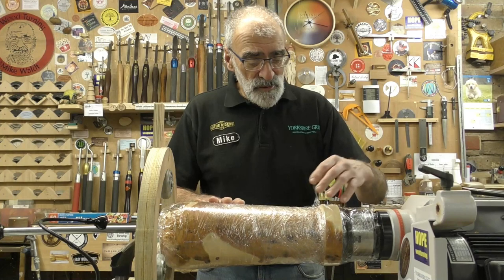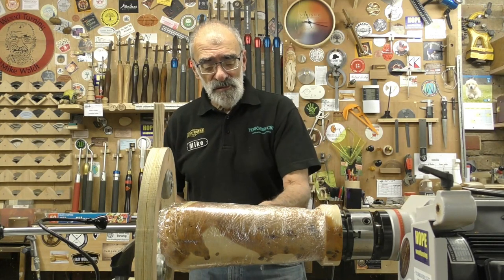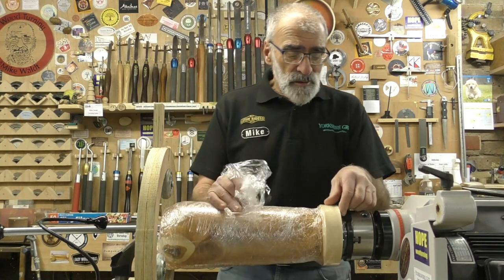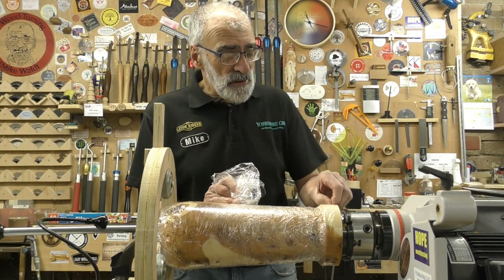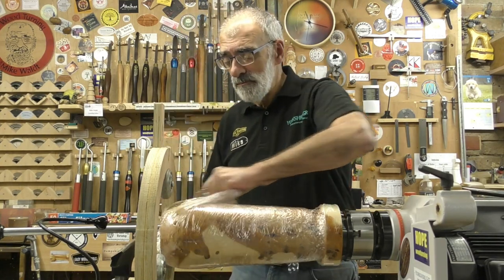But I think the method of cling film tends to slow up that process, and all being well, it'll be as I left it. Some people use the black stretch film as well. Just a little note that might be of interest to you. And it all looks pretty good.